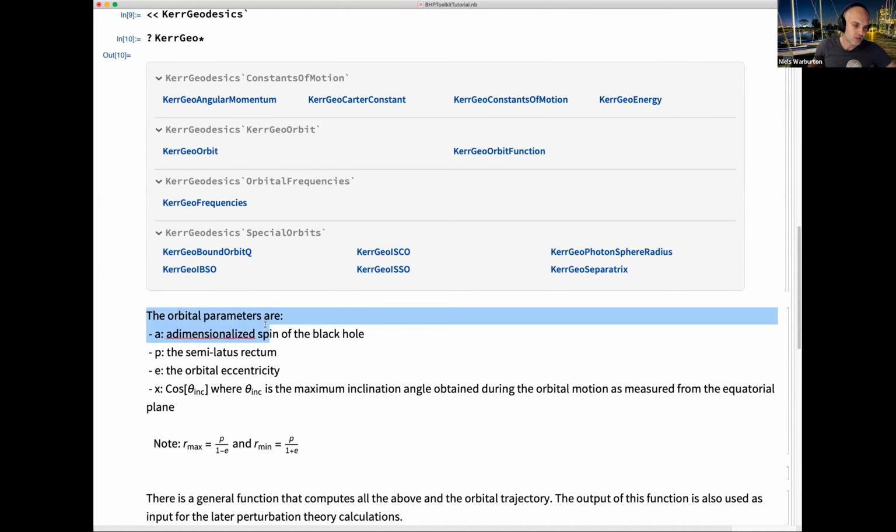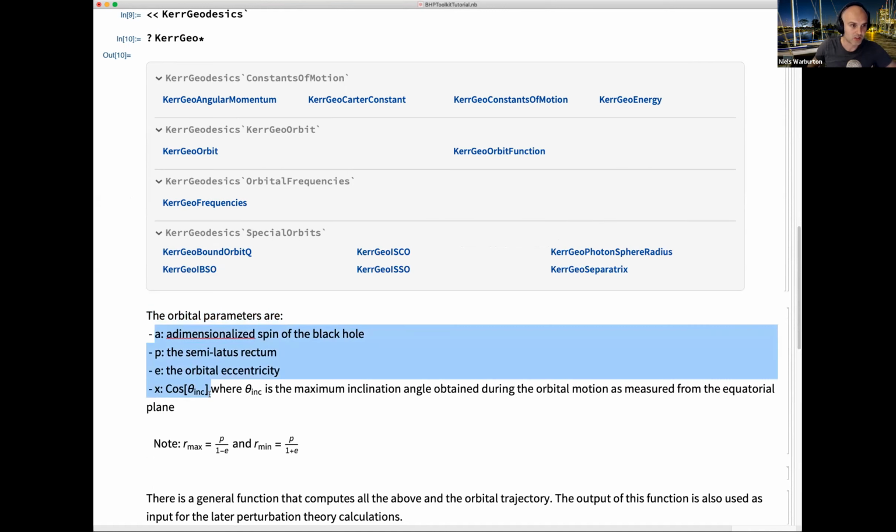With all these functions, there's a bunch of parameters that we pass, and they're the same ones that were listed on the web page. Generally, we have the spin of the black hole varying between 0 and 1. I think this is consistent across the toolkit, but certainly here we always take the spin to be positive, and we vary between prograde and retrograde by changing the inclination angle.